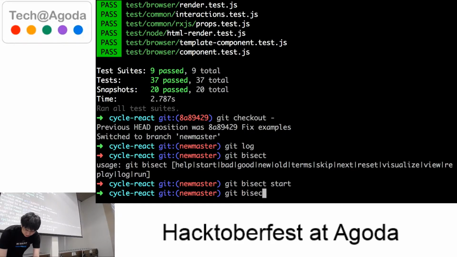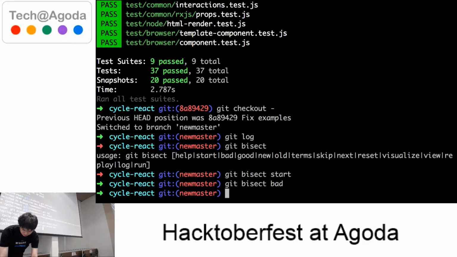So you can tell it bad with the branch name or the commit ref ID, or you can just say git bisect bad for the current one. What does start mean? It's a tag or just what? You used the word start in git bisect start. Is it a name of a tag? No, start just tells it to start the action. Yeah.